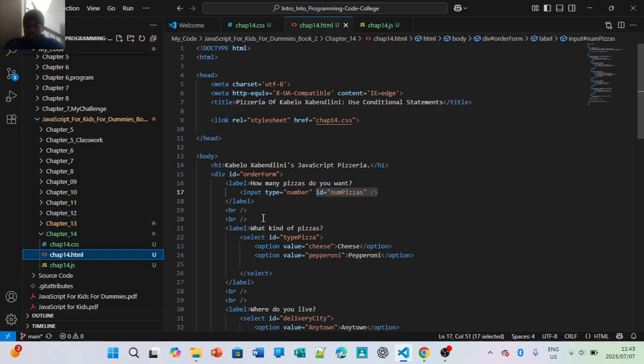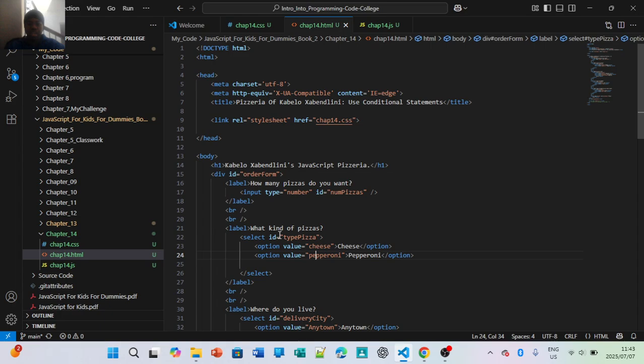So BR, what kind of pizza, with ID, option value cheese, option value. What option value does is it creates options to choose from. As you can see, the option values will equal this. It's like a switch case, or drop down. Cheese, pepperoni.